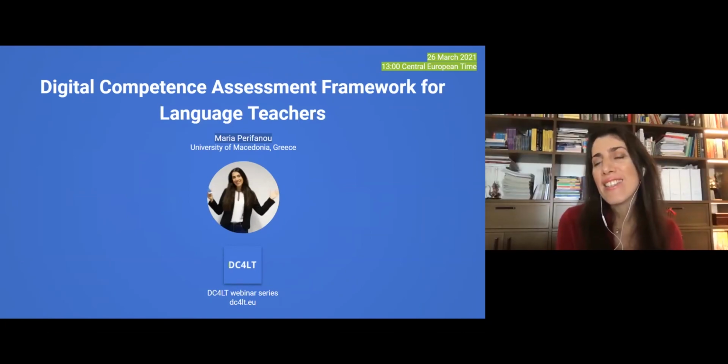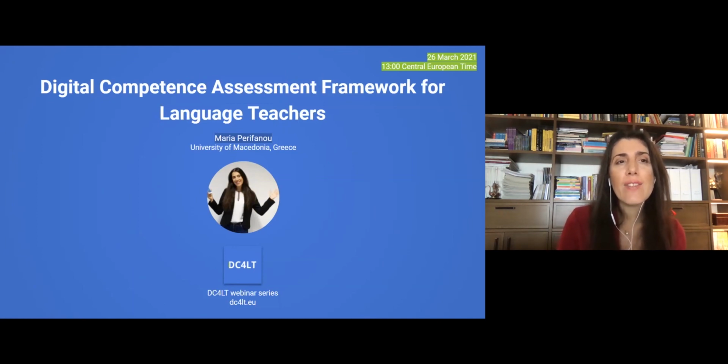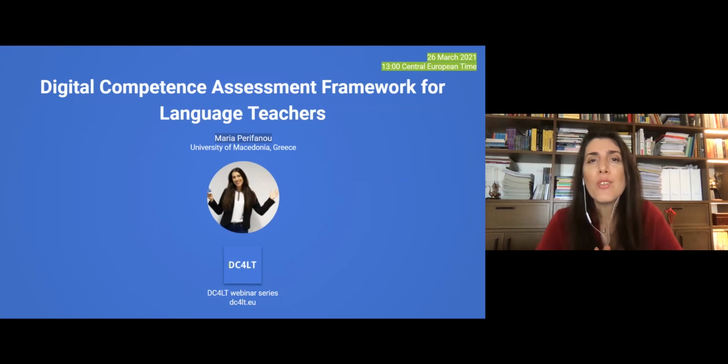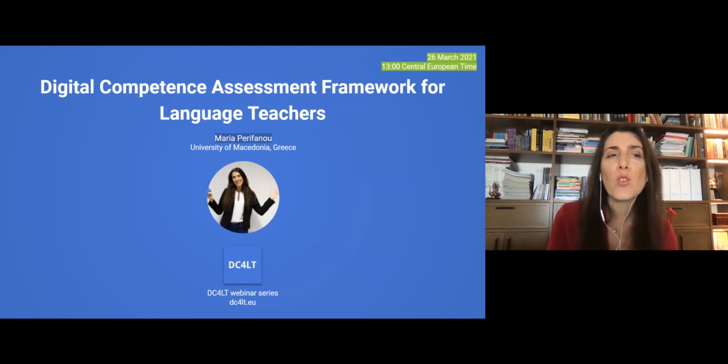So it's on Friday at 1 o'clock Central European Time. As I referred to this before, this is an open workshop and aims at engaging participants in an open and interactive discussion that will focus on the presentation, analysis, and evaluation of the different dimensions of the DC4LT assessment framework.